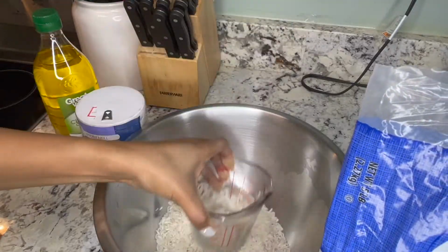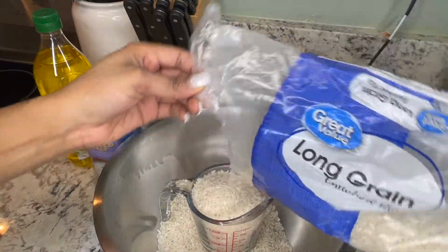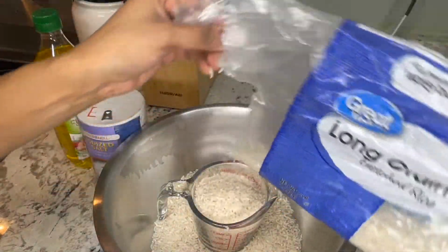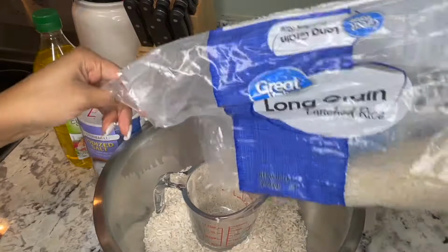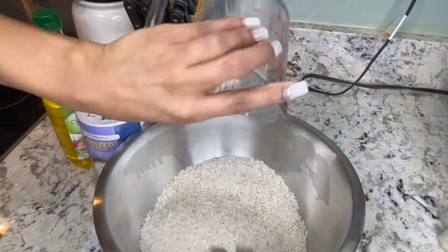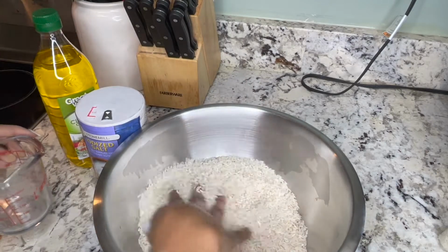I'm feeding a family of 4. I have 2 kids and a husband, so I'm making 4 cups. But if it's just for 1 or 2 people, you guys can do 2 cups of rice instead. And for 2 cups of rice, you need 2.5 cups of water. So you do everything the same except 2 cups of rice and 2.5 cups. But I'm making double the recipe.